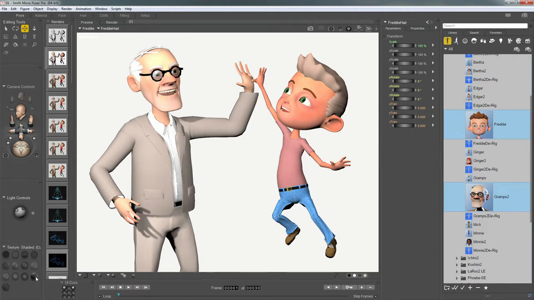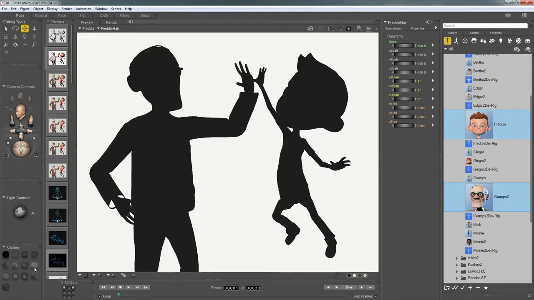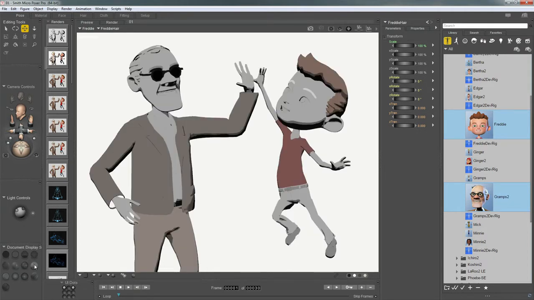Now everything we've done so far has been based off the full texture shaded display mode, but we've worked with the other display modes like wireframe and outline and silhouette. But these cartoon display modes, there's the cartoon, and that's the next one, cartoon with line. It just adds these thin stroke outlines to it all over the place. And this is pretty interesting. It's another real-time OpenGL effect, but we have some options here.